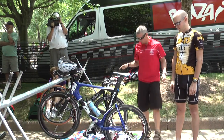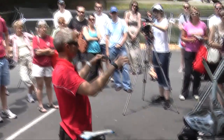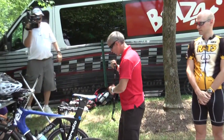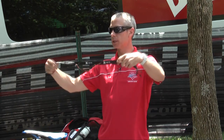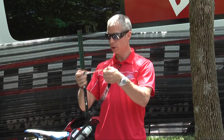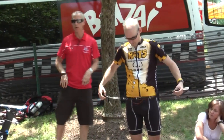Now, this is important for some of you who are racing, especially if you're new to this. You may not be familiar with a bib belt. Does anybody not have a bib belt or know what a bib belt is? Essentially, you were given a race number for your run in your bag. Many of you probably run running races. You're very familiar with the bibs. You can always spot a triathlete at any running race because he's always wearing one of these. It's a telltale sign. This allows you to take that bib and put it on here, and it has a mechanism, you can go ahead and demo it, that allows him to put it on at any point in time.